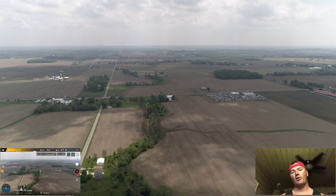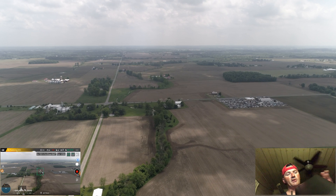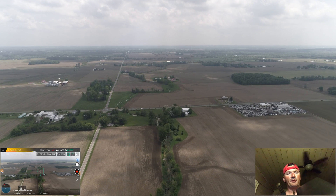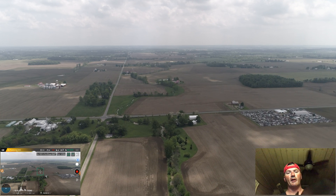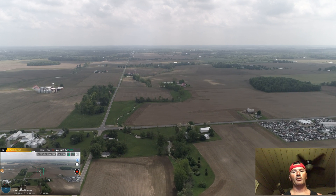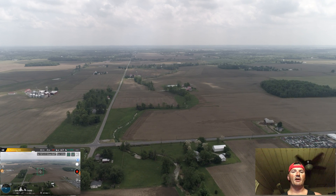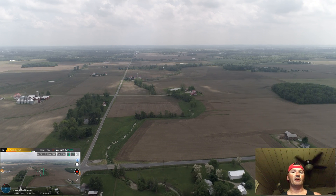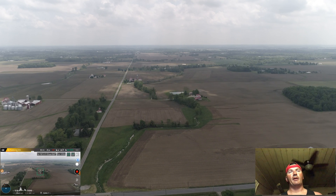Every little thing you do can determine how long your battery lasts and how far you're able to fly. With the setup I have, I use the Four Hawks XR on this remote. On my regular Phantom 4 Pro I use the SR, but on this one I use the XR, which is about the size of a laptop. Honestly I can't tell much difference — the SR gets me the same distance. I'll actually run out of battery before I run out of signal. Doing a round trip I'm able to go right around four to four and a half miles out and four to four and a half miles back.